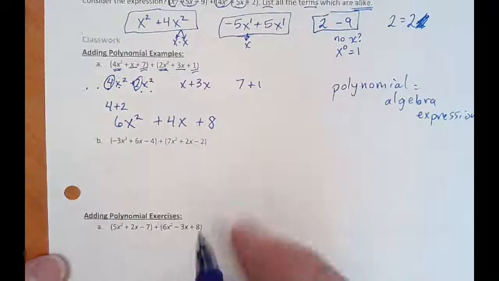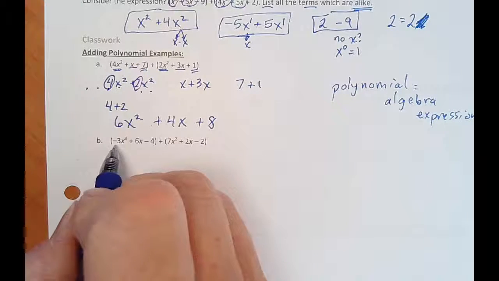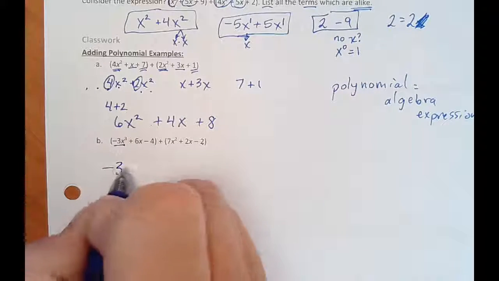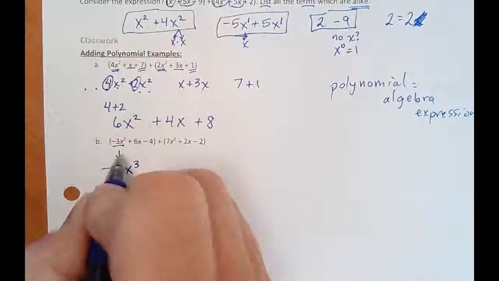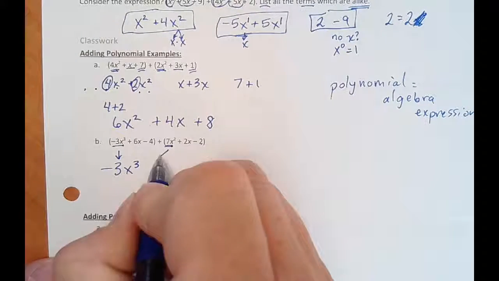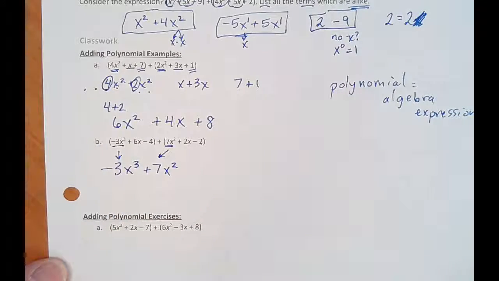If we look beyond this one, now I've changed the exponent on purpose. So I wanted this question to be here to talk about it. This minus 3x squared does not have anything similar to it. So we just bring it down. This 7x squared has nothing similar to it. 7's positive, so we're going to throw in a plus sign.